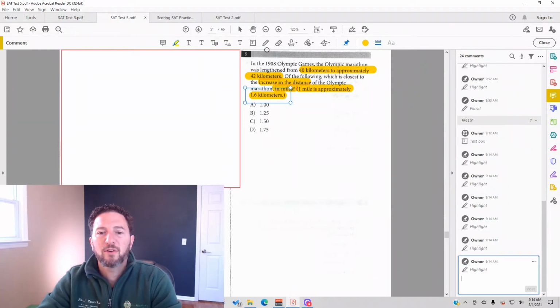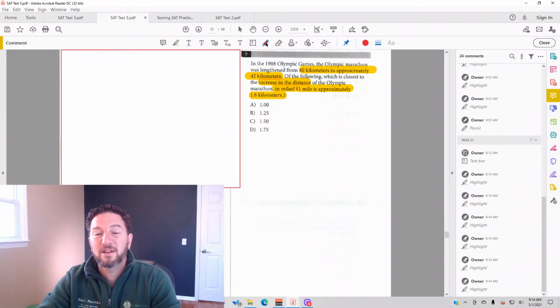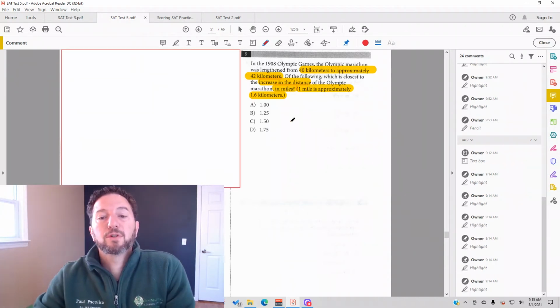Well, whenever you have a conversion and you've got some other unit, think about setting up a proportion. More specifically, when you have numbers for three things. Really, we have the difference in kilometers here, and that would be 2 kilometers. And we've got 1.6 kilometers. And the other unit matches the unit being asked about. We've got a mile, and the question is, what's the increase in distance in miles? Then you know you could set up a proportion.